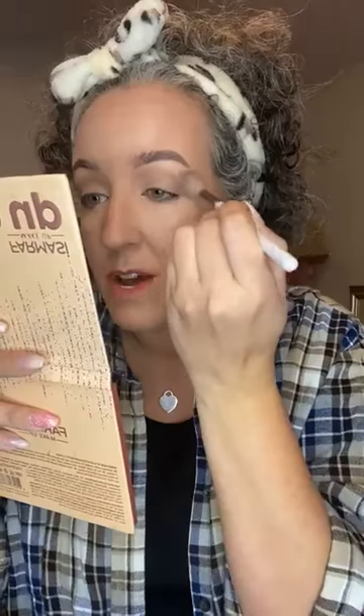Let's do the other eye — I just kind of put it in a couple of times. If you need more product and you want to start lighter, start lighter and then build up. If you start too dark, you kind of screw up and have to take it off and start again. I can come back in with just a little bit more, always starting on the outside because that's where we want the main focus of that darker color. It doesn't have to look absolutely perfect yet because we're going to do more blending. I want it a little darker out here on the top because I'm putting the black out there — the black has always scared me a lot, but we're not going to get too crazy with it. We're going to start light and go darker.